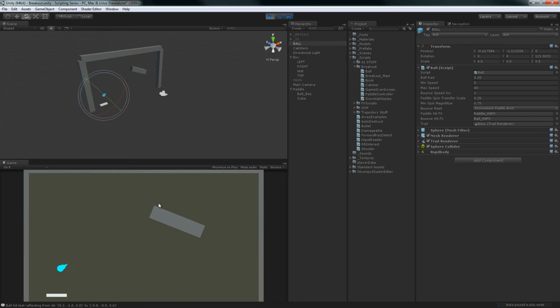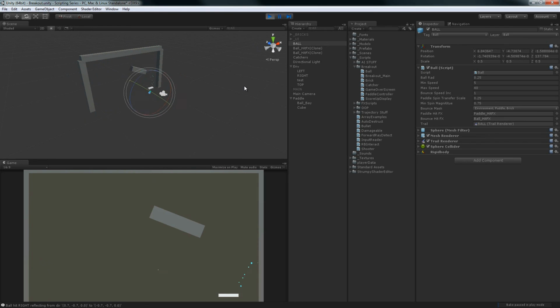So that's what I'm calling spin transfer. That's the ability to redirect the ball by moving the paddle underneath it at the point of impact. If I move it left, the ball will go right. Case in point, if I go right, it'll go left. And that's a way for me to bank the shot a little bit, to have some sort of control over where the thing is going.